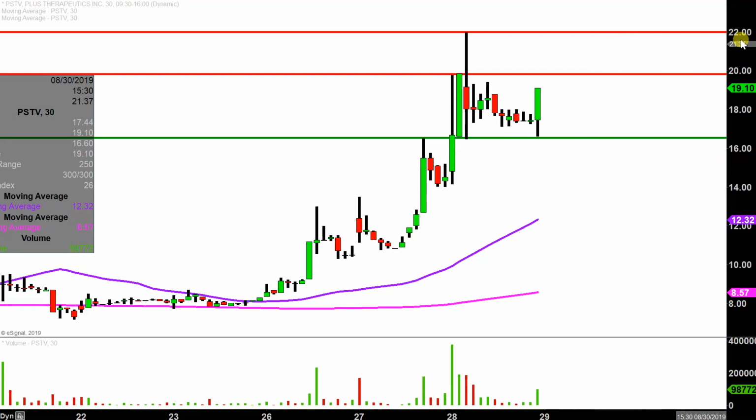But before we start talking about 22, and I get it, it is fun to talk about previous highs and breaking new highs and all that sort of good stuff. But in many cases, as is the case here, usually there's an initial bridge that first needs to be crossed before you start talking about the quote-unquote fun level of resistance. So yeah, the fun level being up there at 22, but that first bridge that needs to be cleared again right there at the $20 mark.